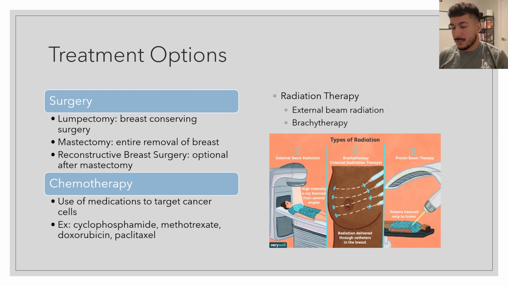So there's a mastectomy too. The mastectomy is the entire removal of the breast, both right, left, or both at one time. So you would get a mastectomy if you have multiple tumors in the breast, or if the tumor is just too large and the possibility of sparing the breast is out the window. Also, another thing is the radiation therapy. If radiation therapy is not convenient, then they would most likely aim for a mastectomy.